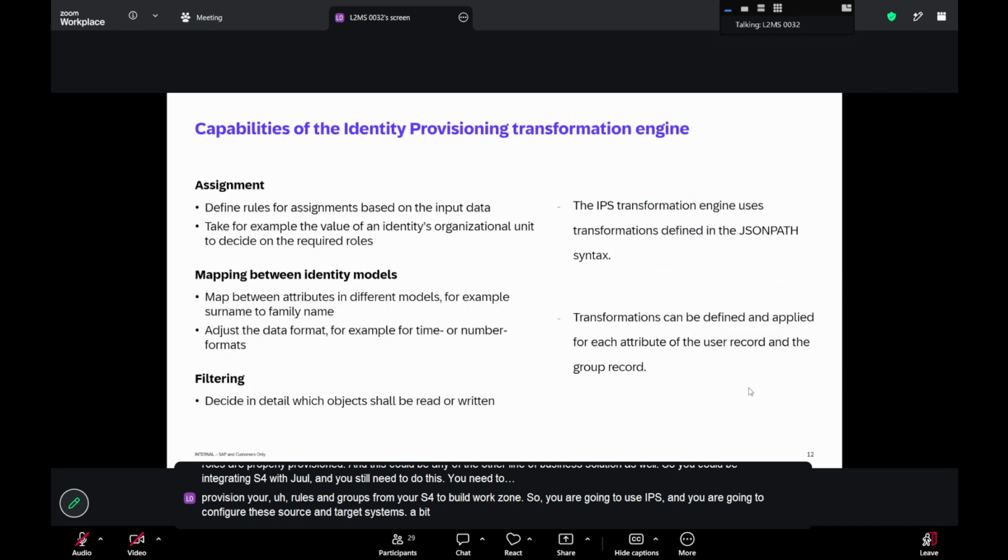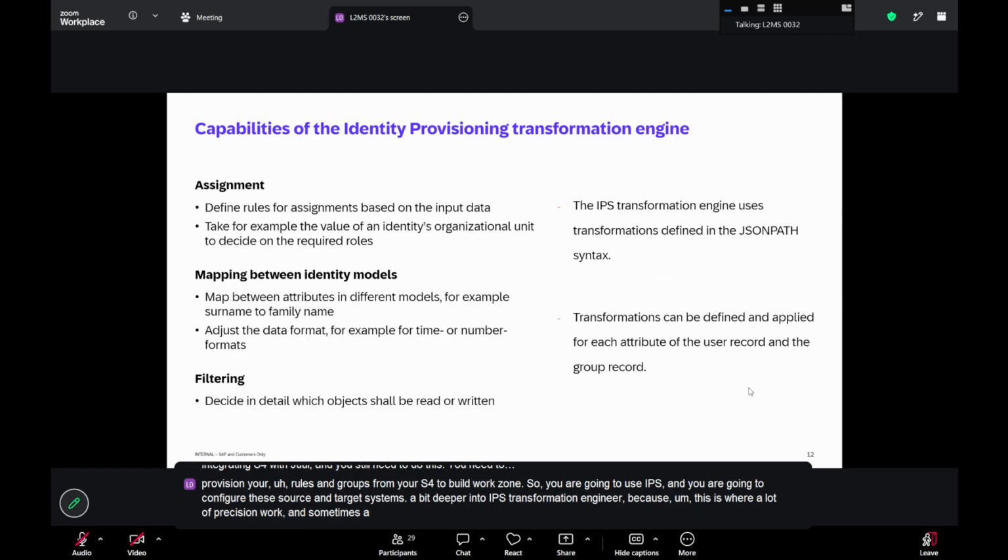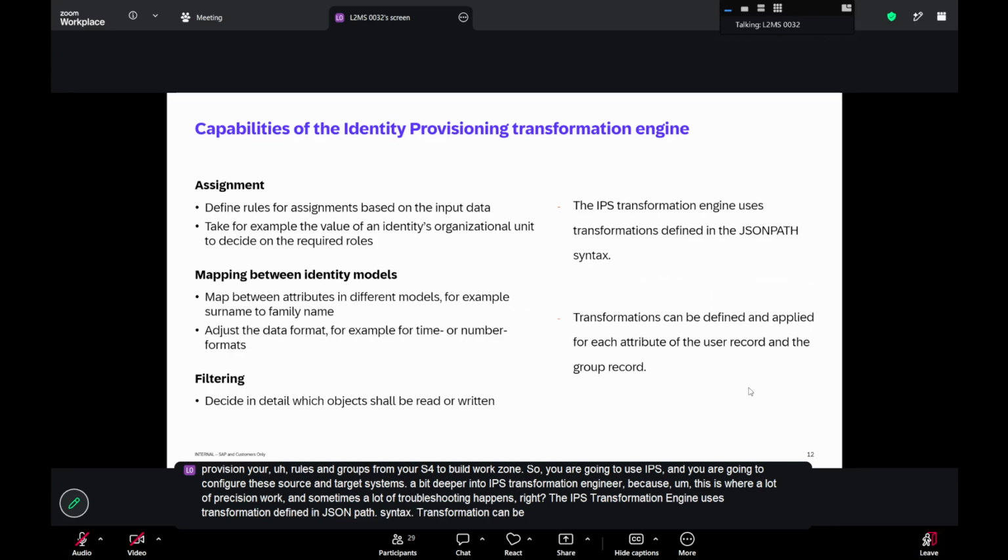A bit deeper into the IPS transformation engine, because this is where a lot of precision work and sometimes a lot of troubleshooting happens, right? The IPS transformation engine uses transformations defined in JSON path syntax. Transformations can be defined and applied for each attribute of the user records and the group records.